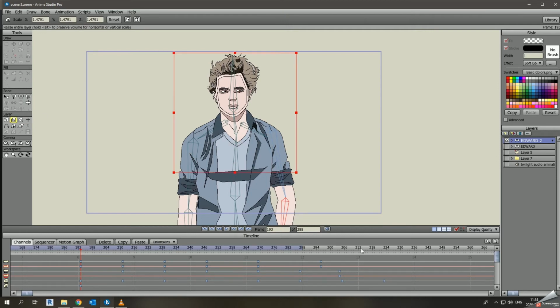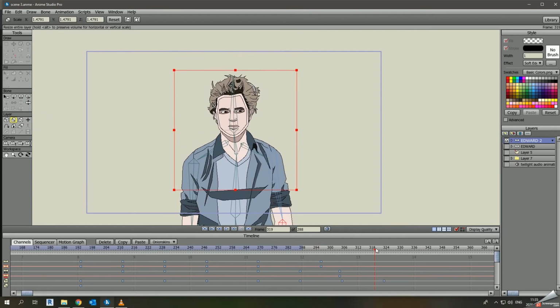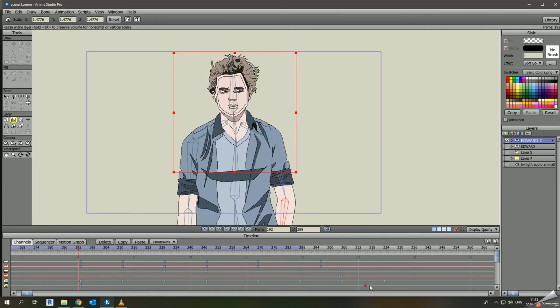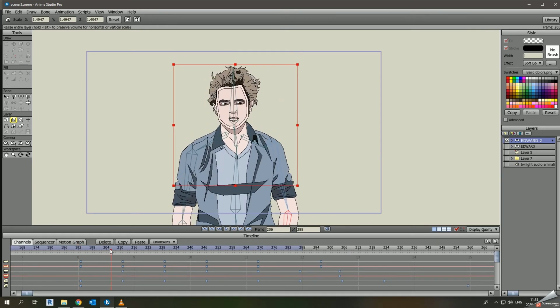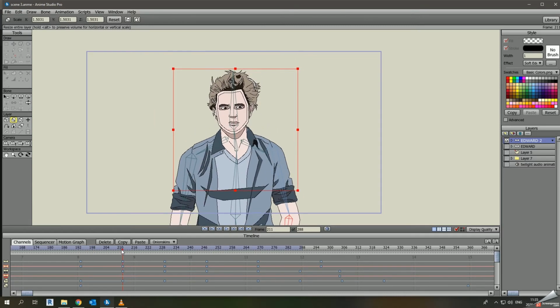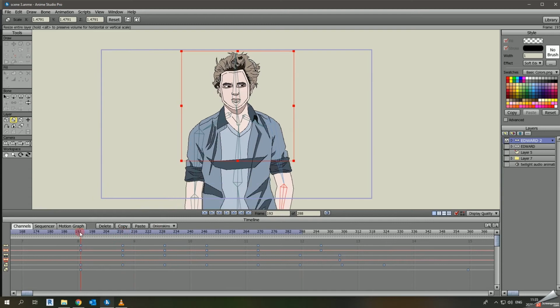It's moving up and down. So here you can see he's scaling into the frame, which I didn't actually want. I wanted him to move a little slower. It did look weird in the end, but I think it worked for what I was going for.